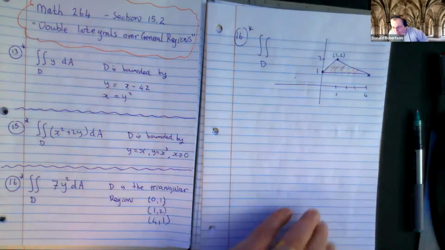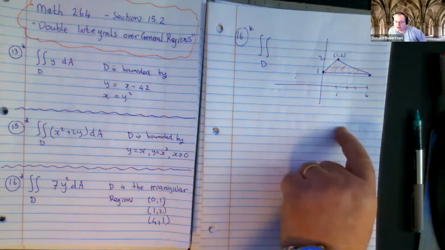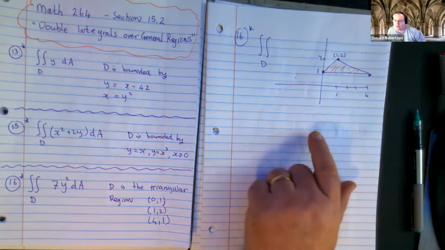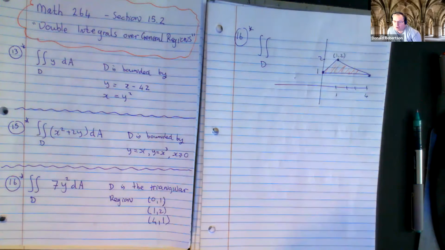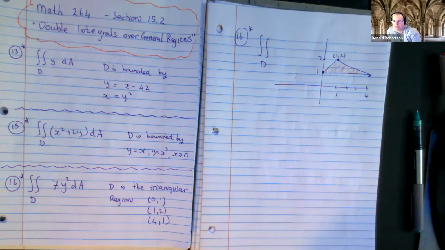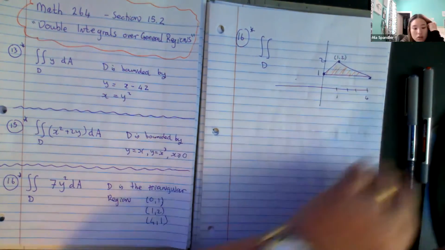Now there's more information that I need before I'm ready to set up the range of x's and the range of y's. But the first thing I'm going to decide right off the bat is, I do remember doing this one, but never mind, we'll do it again. Am I going to go vertical or horizontal? Because only one of those is actually going to be of any use in this triangle. And it may be that this is very similar to one I've done. But horizontal rectangles or vertical, which way shall I go? Horizontal.